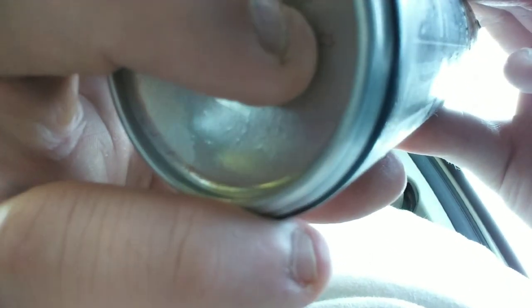Okay, this one didn't explode. But you can see the froth inside the can. It's like the can's not filled all the way, it's down to where the tab thing is. I'll try to pour some out at the top so you can see the color a little bit. But it looks just like a normal coffee drink, a light brown color. A little bit frothy, but not too much though.